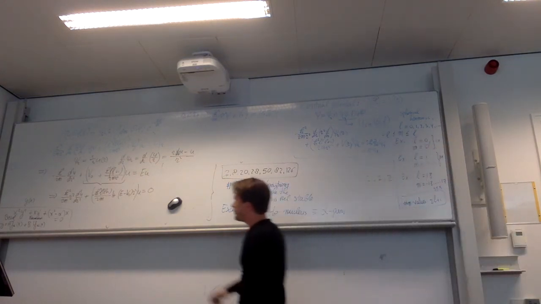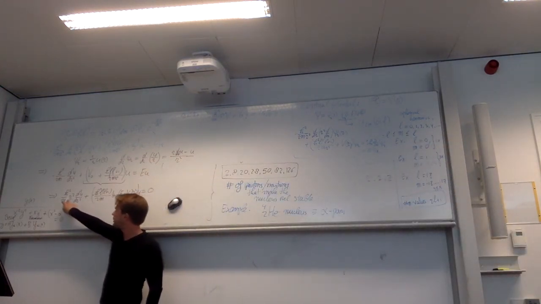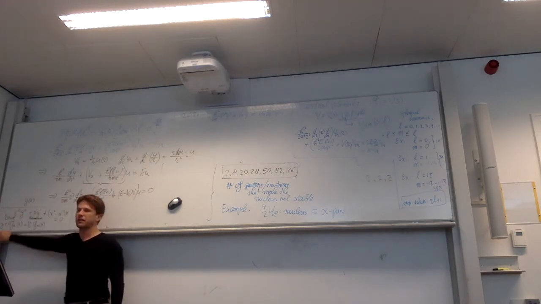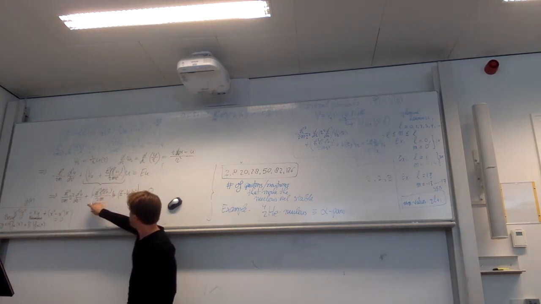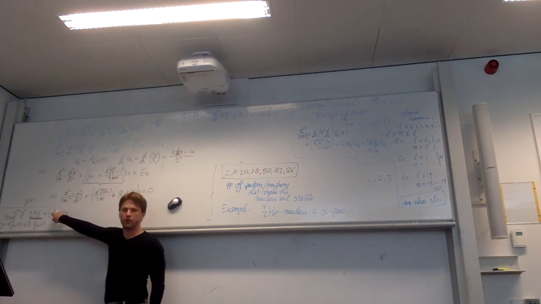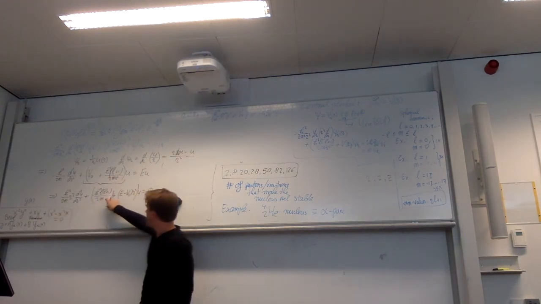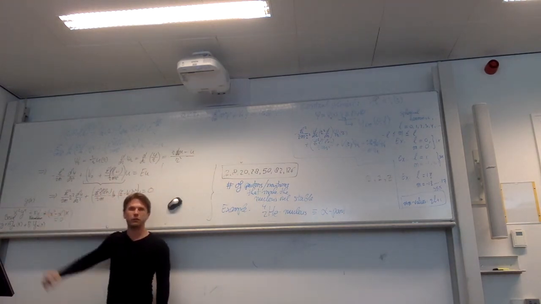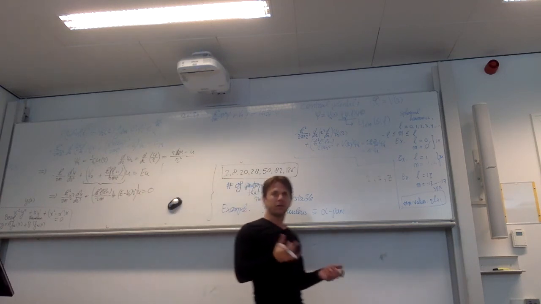Because what we have here is a second derivative times r squared, just like we have here a second derivative times x squared. And over here we have a constant with a minus sign, and this part that depends on r squared, where it would have been an x squared over there. It's almost like a Bessel equation.